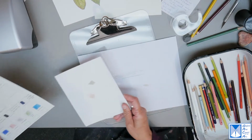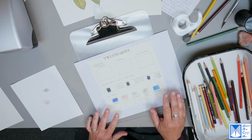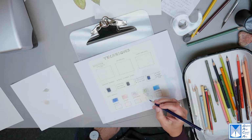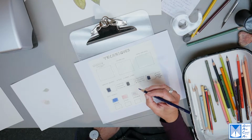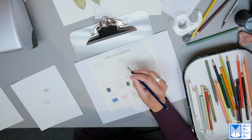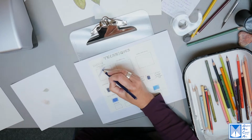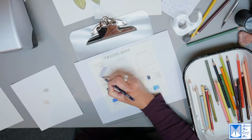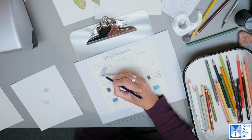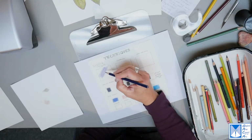Okay. Now, colored pencil techniques, I made this little chart just to help us see what we're doing. One thing about colored pencil is the way you hold it and the pressure that you put on it will create different effects. What we're used to doing when we first learned to hold our pencil in colored pencil, we're used to just going like this and scribbling. I can hardly even do it anymore because I'm so used to holding my pencil a different way. What that does, though, is it creates lines across your paper and causes your eye to move and follow the lines. I call these directional lines.